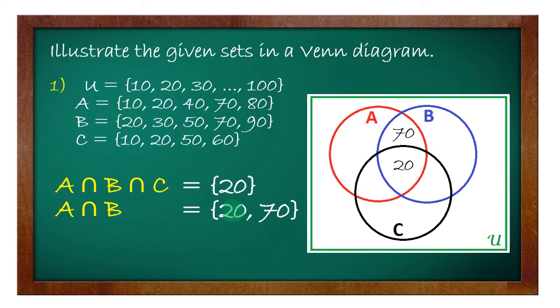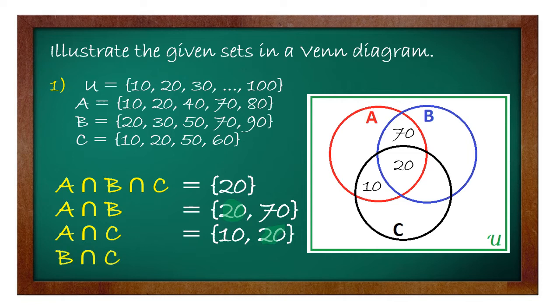The next intersection na hahanapin natin ay ang intersection ni set A at ni set C. Ano ang common elements ni set A at ni set C? Very good. Those are 10 and 20. Gaya ng ginawa natin sa intersection ni set A at ni set B, aalisin din natin yung element na 20 sa intersection ni set A at ni set C. At anong natira na lang ay ang element natin. At yun ang ilalagay natin sa intersection ng set A at ng set C.